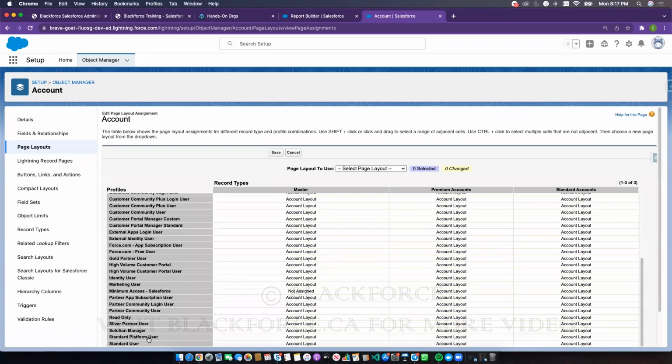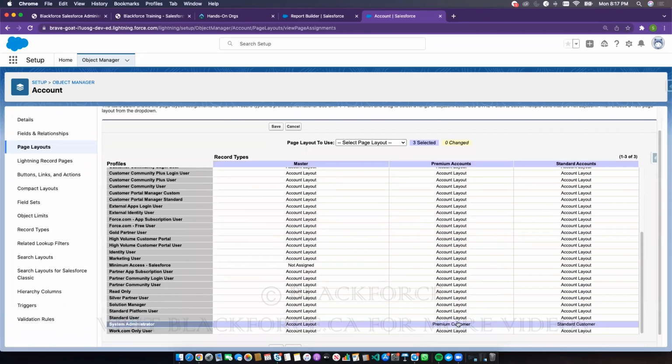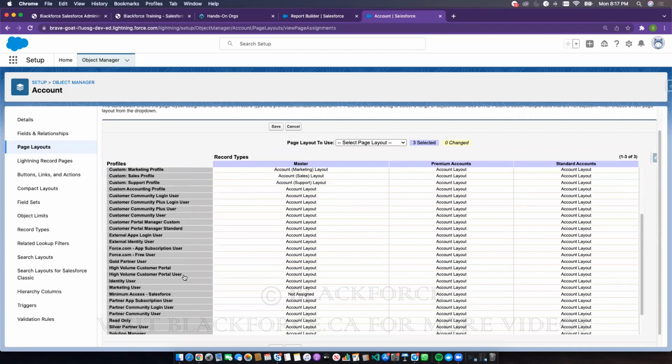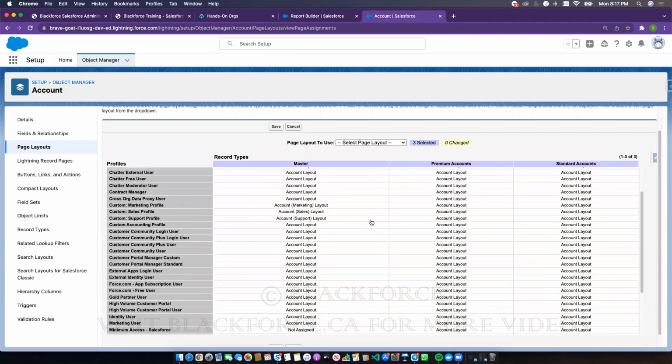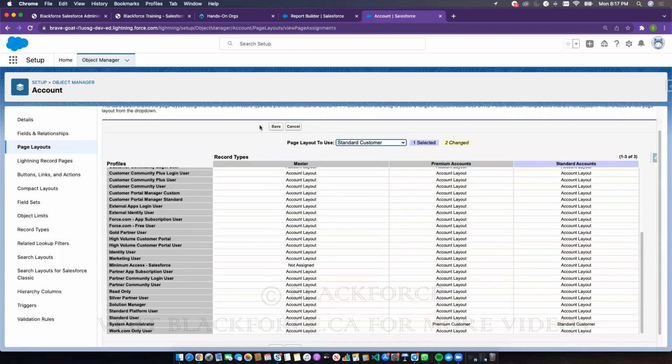So for instance, if you want to give system admin the premium account page layout, you give it the premium account page layout. Or if you want to give, let's say, cost accounting profile a different layout, just select it and give the premium customer. If you want to give a different layout, just select it and give the standard customer layout, okay? That should take you about 5 minutes.